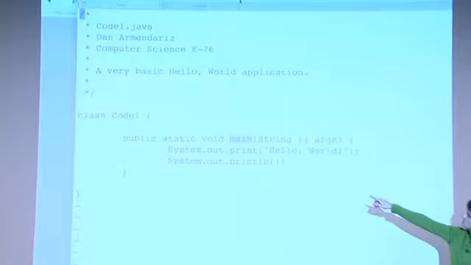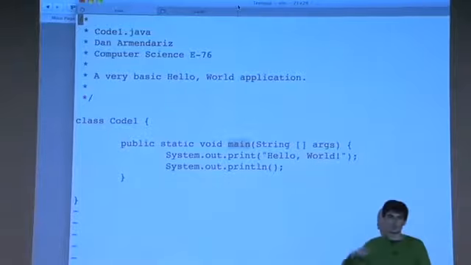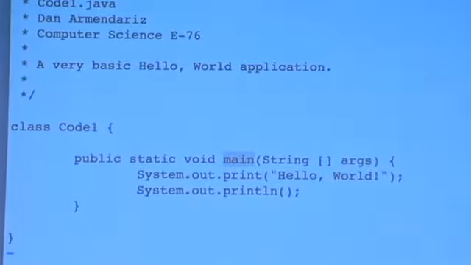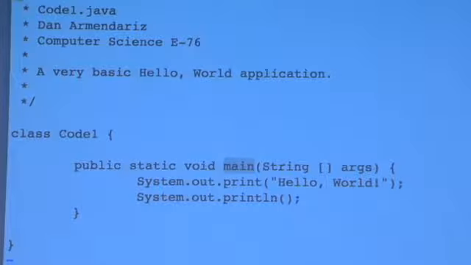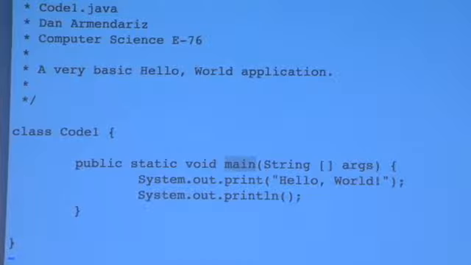So I'm sort of doing a little bit of hand waving at the class stuff, and I'm doing a little bit of hand waving at what is the system.out.print. But I think this will make a lot more sense as we dive a little bit further into it when we start talking about objects in Java specifically.